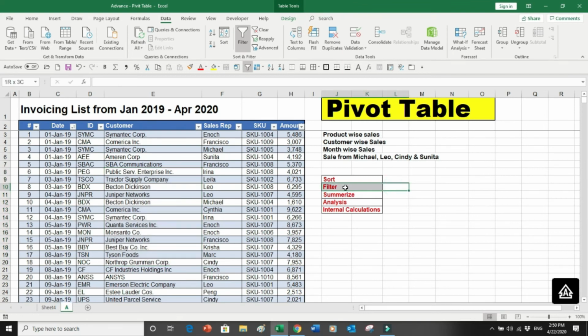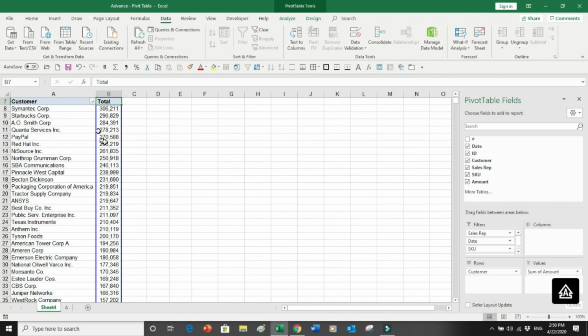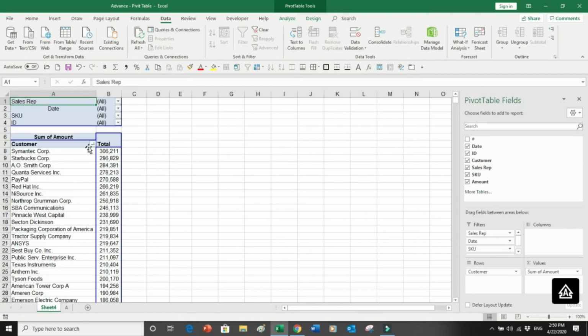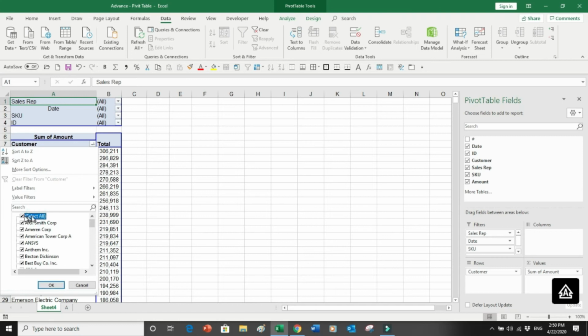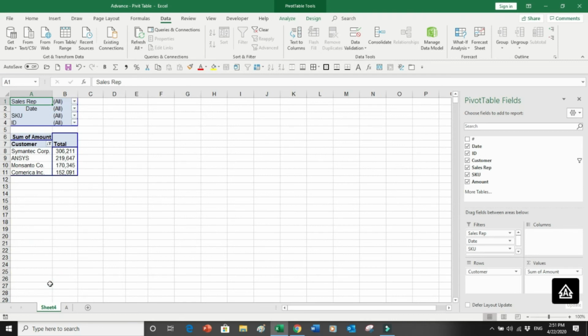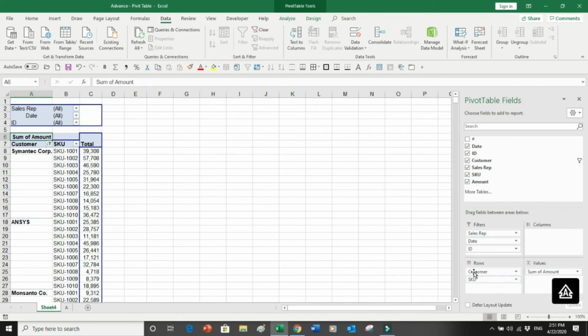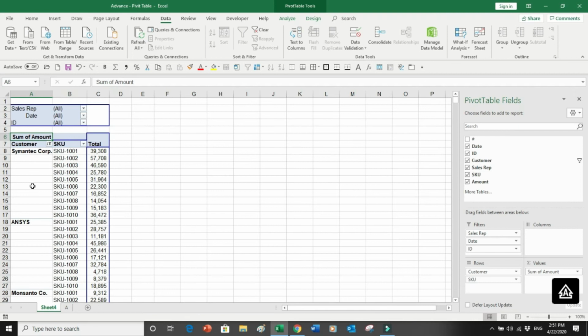Now he wants to filter some of the sales. So let's say out of the customers, he doesn't want all of them, he wants a few of the customers. So we will select a few of the customers for our boss, whatever he told us, and we say okay. And now these are some of the selected data which you can see, and at any time I want to bring in what products I have sold to them, I can bring in the SKUs, and the system is showing me that these are the products sold to these selected customers.